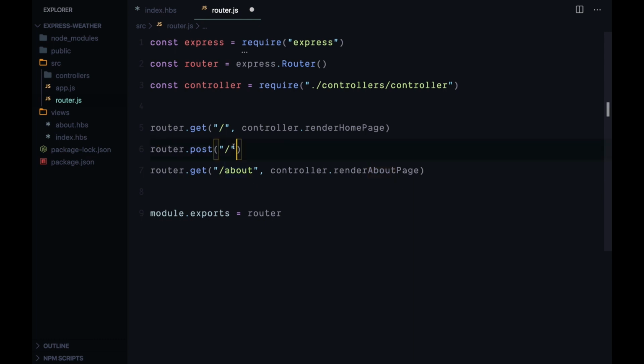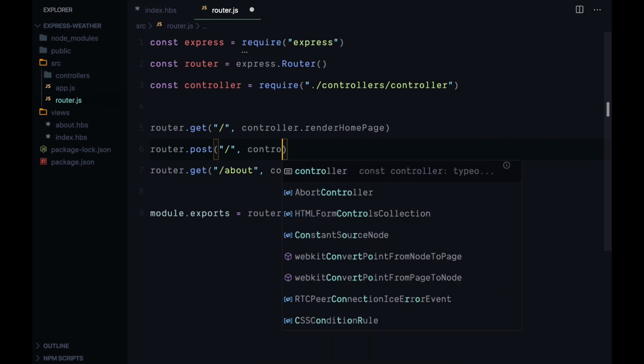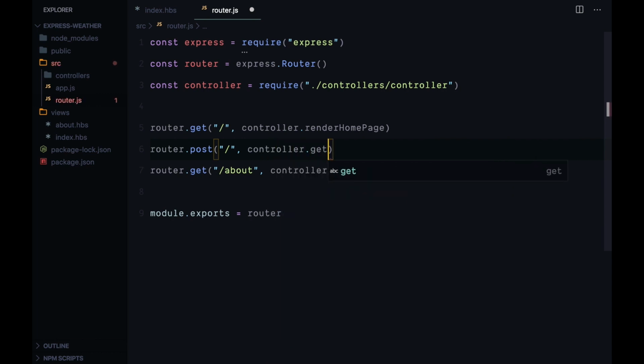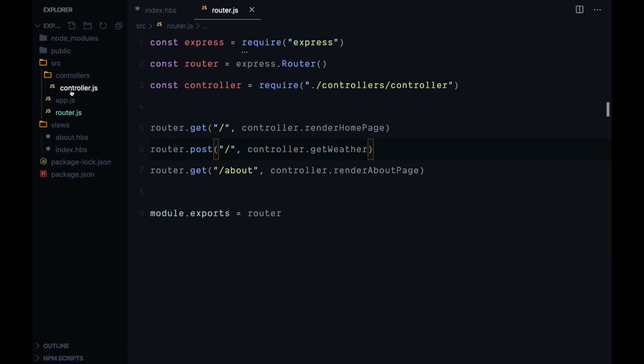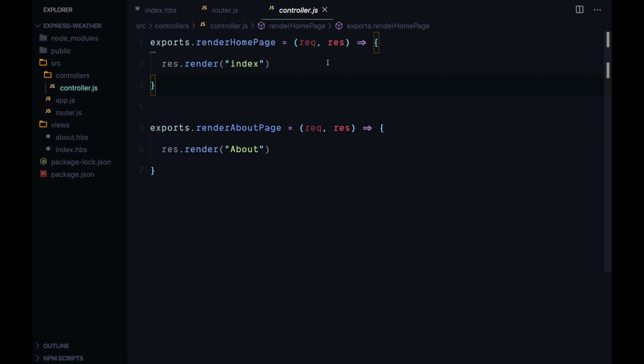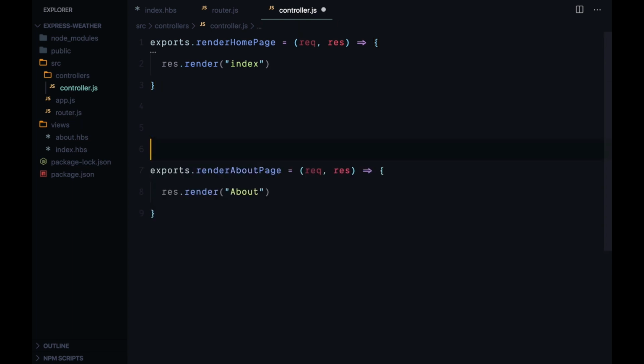Okay, so now that we have our route in place, let's place our callback function and call it controller.getWeather. Excellent. Now to actually create this function, we need to open up our controller, okay? And just below this render home function, let's create a new named export and call it exports.getWeather, and then set it to equal an arrow function.